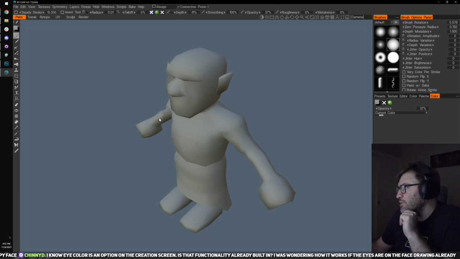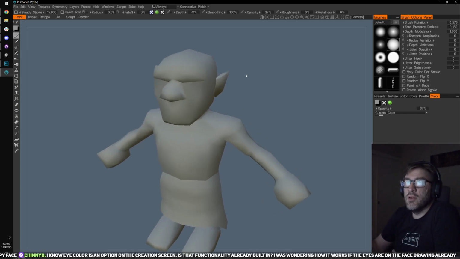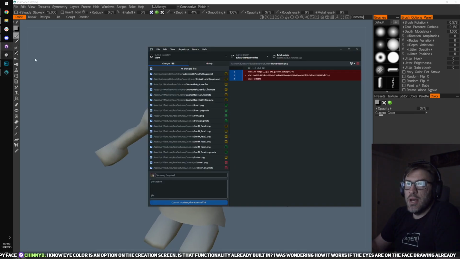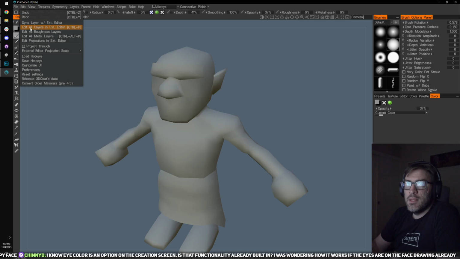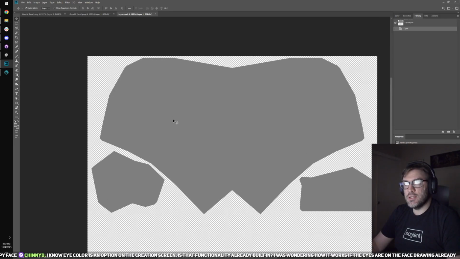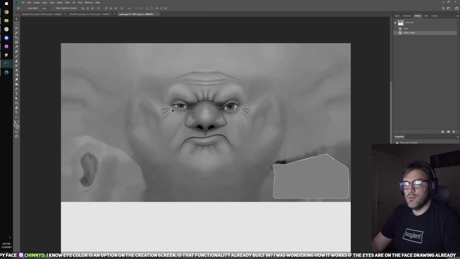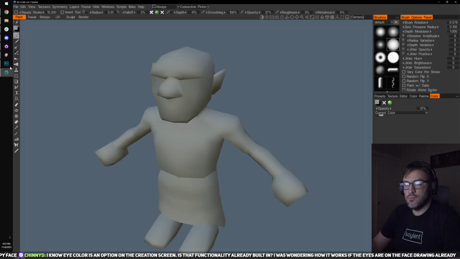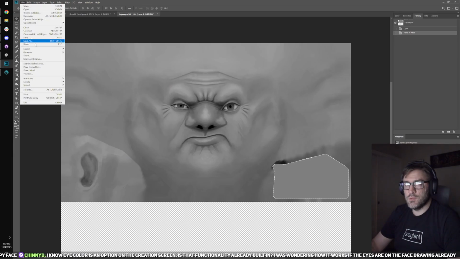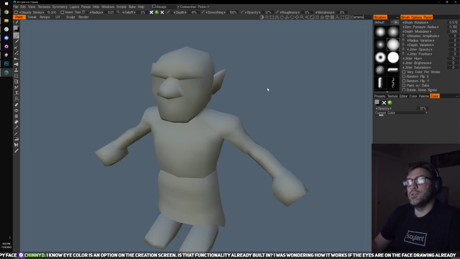How many faces are you guys planning to have for each race? Just remember, it doesn't have to be perfect. It looks great. Seven or eight, I think, is kind of the maximum that the human has right now. And I think it would be a good idea to have the same number of faces for every race, at least. Because right now when you, isn't this loading? There we go.